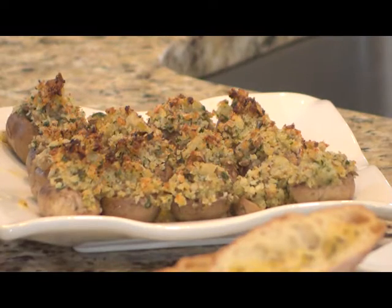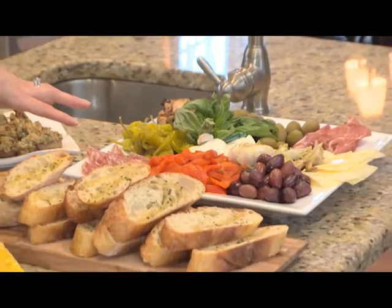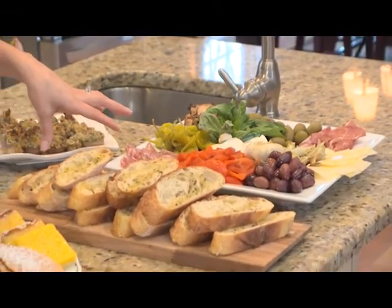Today we're going to be making a beautiful stuffed mushroom, quick and easy. That's a family favorite of mine. A gorgeous assemble ahead antipasto platter with some crostini, an easy dessert platter, and some delicious festive cranberry margaritas. Can't wait for you to try these recipes. I hope they make your holiday really easy and fun with your family and friends.